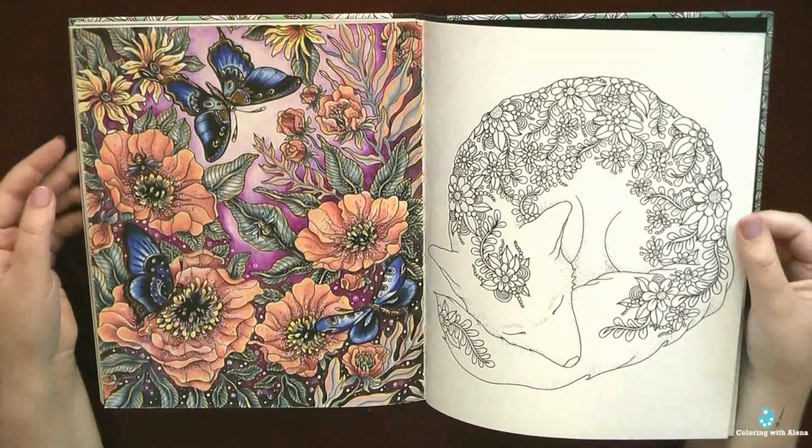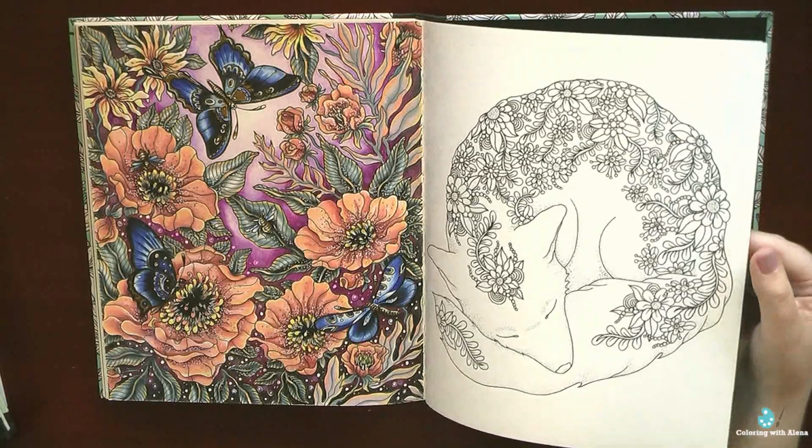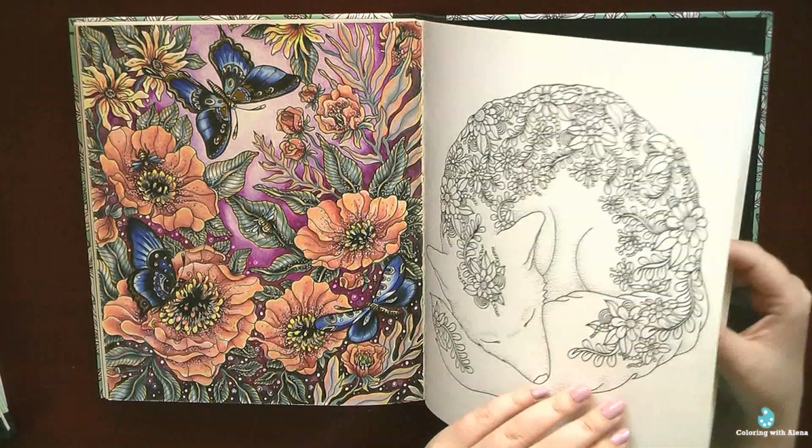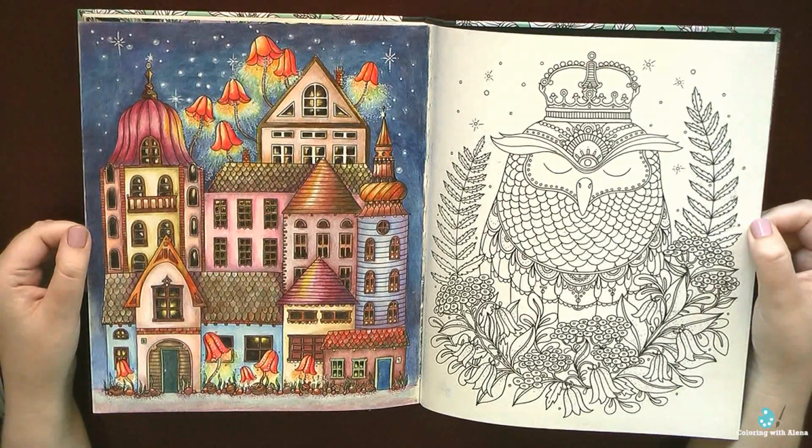I still love how I made contrast between the background color of the flowers and the butterflies as the focal points of the whole page, and I am still quite proud of this picture.